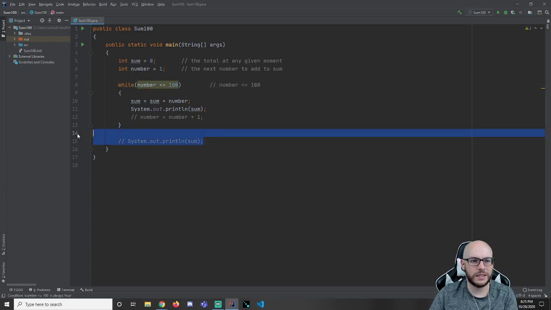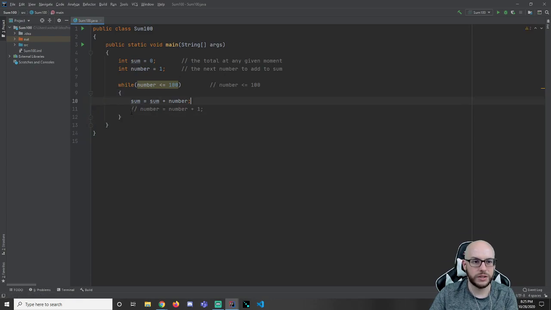I'm gonna take some of this fluff out so we're left with just the meat. Okay, so this was sum 100, right? We had some type of variable to track our summation, our total. We had some type of number, which is the next number that I want to add. And then we said while that number is less than 100, we kept adding that number to our sum, saving it back into sum, and then we would increase our number by 1. So in the next iteration, I would be adding a new number to my sum, the next number in the sequence.